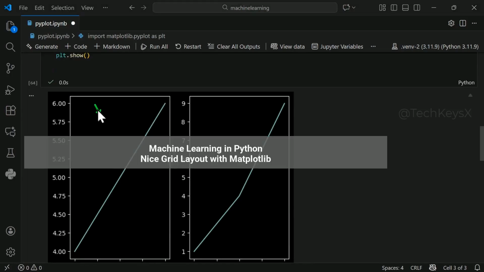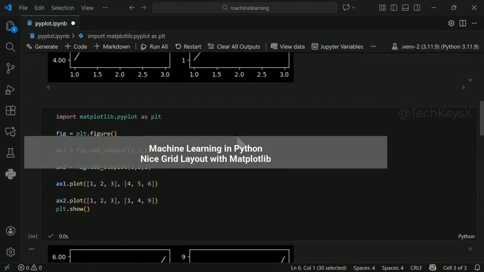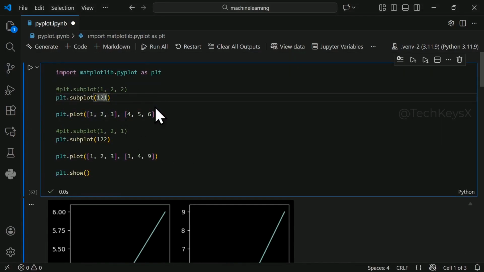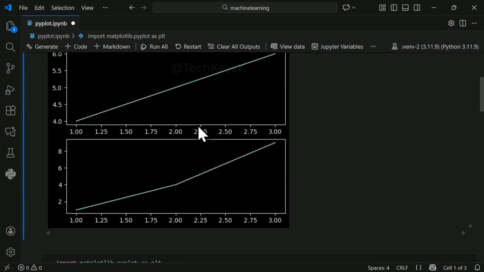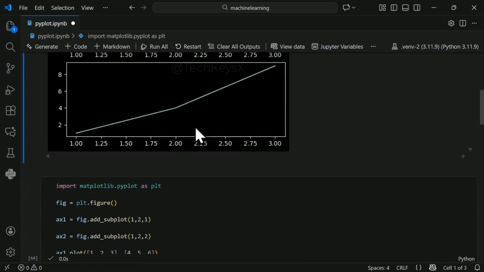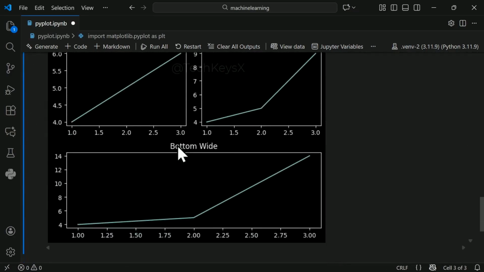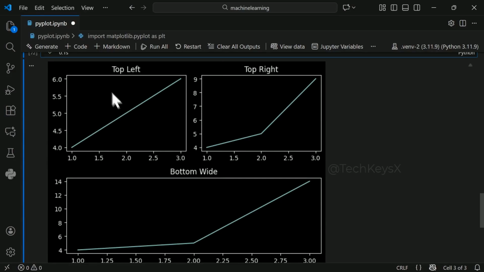So you've seen that we can create graphs like this in Matplotlib, in this orientation. We can even, for example, change it to a different orientation. Actually, we want 2 rows, 1 column, and we can, for example, do this to 1 over here, and this will draw graphs on top of each other. But you can actually create pretty flexible and complex graphs that appear in this style. So if you look at that, that's top left graph over there, and then top right, and then bottom wide.